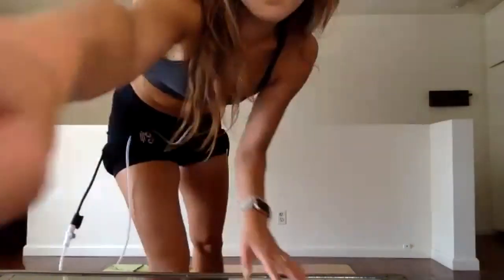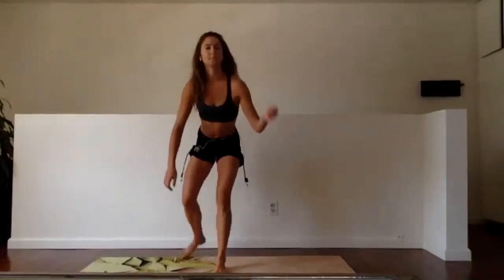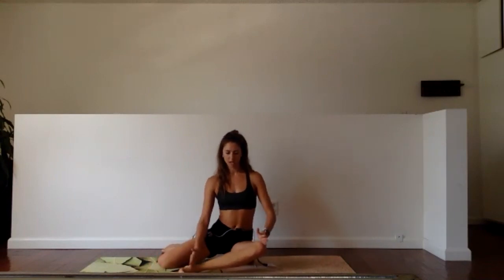All right. So I'm gonna angle this down a bit so we can all see. There we go. Okay. So make your way down to sit. And I want two 90-degree angles. So I'd like your right shin to be parallel with your shoulders and your left shin to be parallel with the sidewall. Okay.